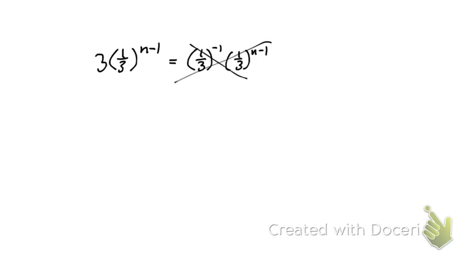I'm good with this on a test. Don't worry about the power properties, especially if you're a little confused. Don't try something you're not sure of, because then you can lose points. I'm okay with just 3 times 1/3 to the n minus 1. I'm 100% fine with that on the test. I'm happy you just got the pattern, you understood it's geometric, and you went from there. All right, other questions on the homework?